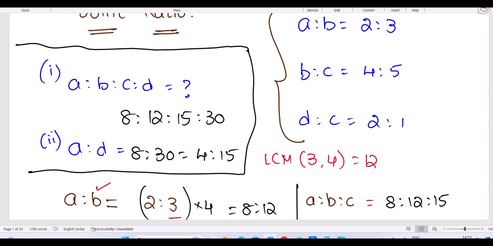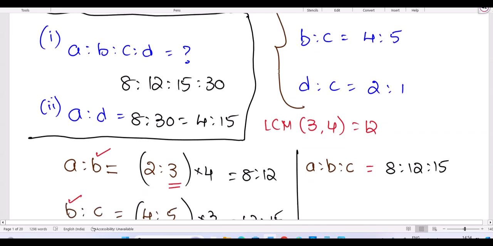Some people are asking, sir, how if they ask B is to C is to D, how to do? Yeah, you ignore A is to B here. If you want B is to C is to D, don't go for A is to B, throw it out. Start from BC, then take CD, do that ratio. Or else, worst case, calculate ABCD, pick BCD from that, pick ABC from that. It's your wish, you can do it. Once you know this ABCD, you can take ABC or BCD, whatever variant you want. For ACD also you can try. Once you know ABCD, from that you can do whatever you want.